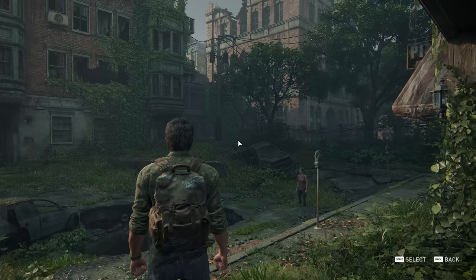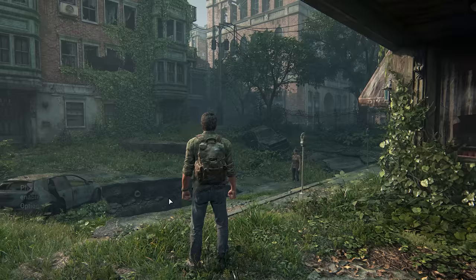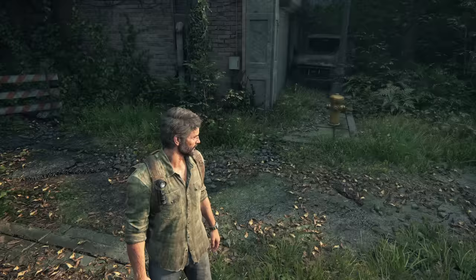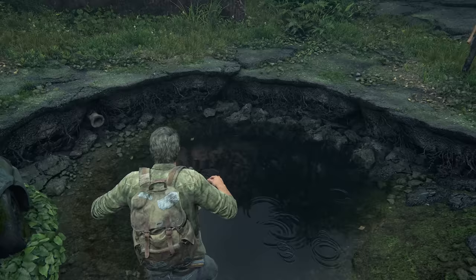Whew! We do have a photo mode. Oh! Don't mind if I do. I'll get rid of the hand, there we go. Damn! That is very good. All right. That is impressive. That's probably my thumbnail, by the way. Right, let's get to it. I did find a ladder. Oh no, I'm gonna get wet.